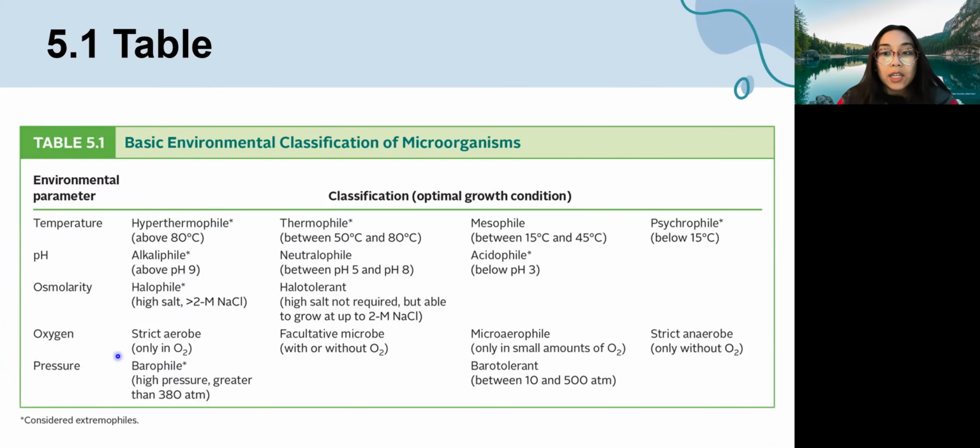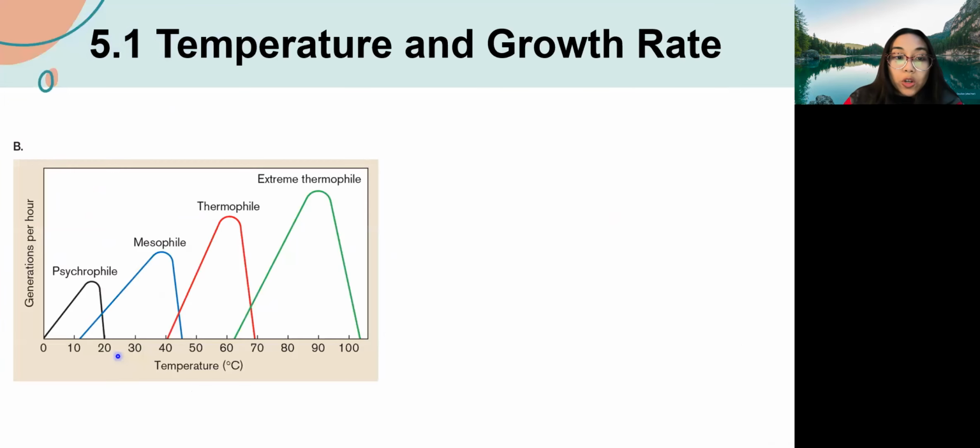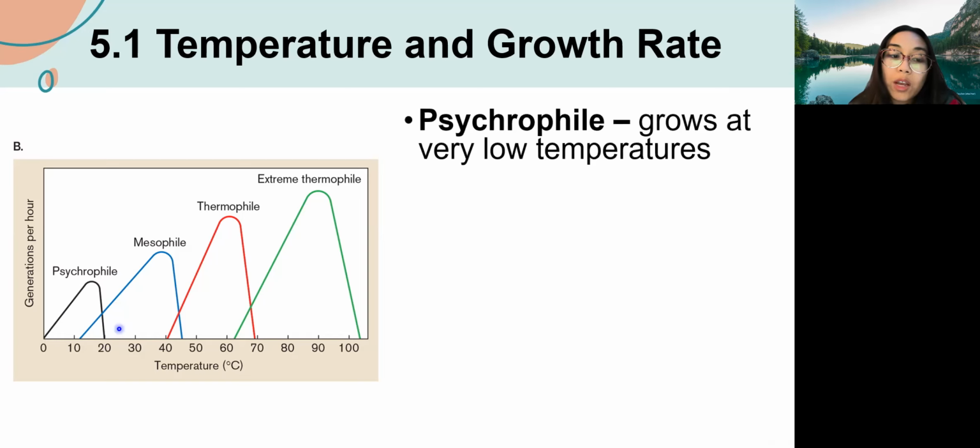Okay. So let's first talk about temperature. So different bacteria have different temperature preferences and their growth rate changes at different temperatures. So the psychrophiles are going to be the ones that grow in very low temperatures. So as you can see, they like it pretty cold. I mean, 0 degrees Celsius is basically freezing temperature. They don't prefer it, but they could maybe grow close to freezing. Their optimal, so the peak, is basically showing the optimal temperature. That's where their generations per hour or their growth rate is the highest.